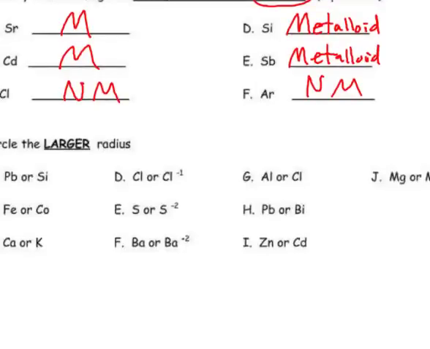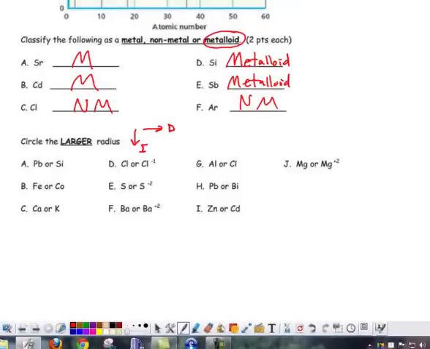I should have grabbed a periodic table and stuck it on here so I could show you, but I did not. So you can have one in front of you. I'll mention where they are in relationship to each other, though. All right, so we're trying to see which one has the larger radius. Remember, the trend is it increases going down, and it decreases going across. So we're trying to compare lead and silicon. So lead compared to silicon. Silicon is higher on the chart, or you could look at it as lead is lower, making it larger. Fe compared to Co.